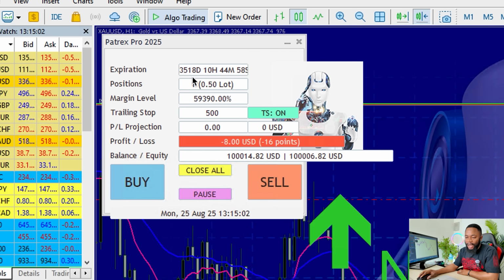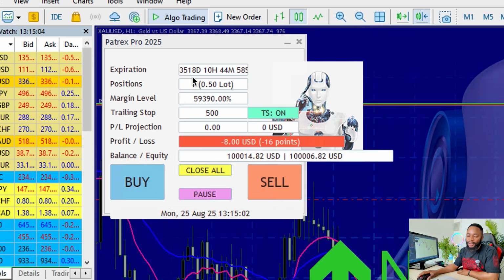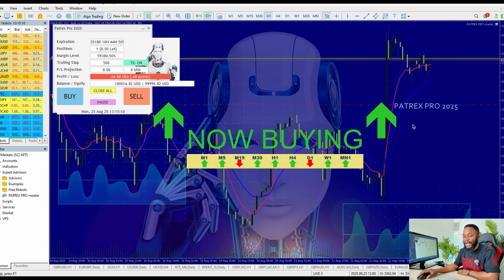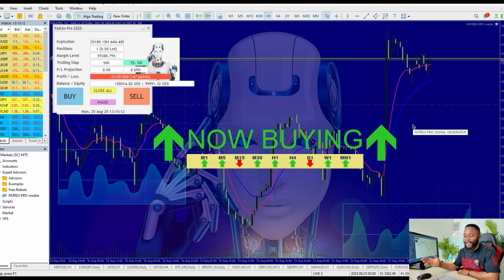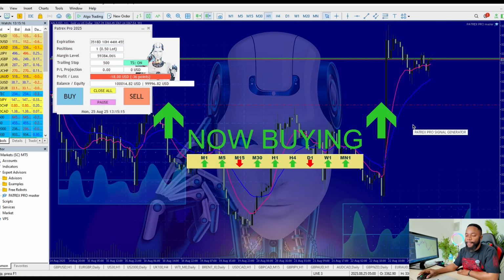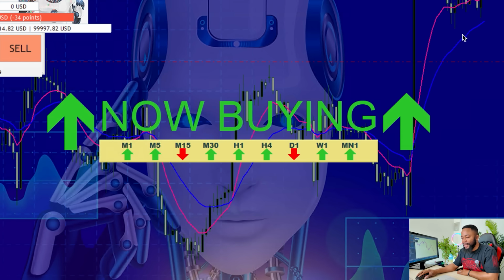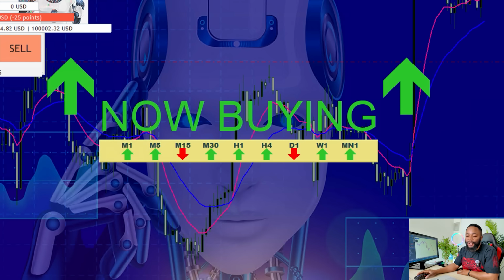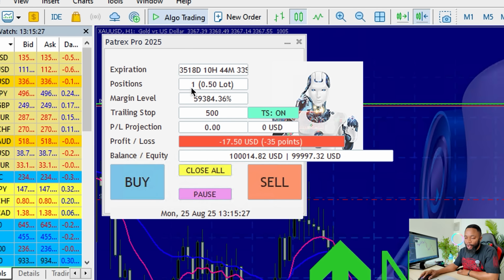That's our expiry date. Our expiry date is very, very long because this is the master version. Remember, this is the master version. The bot has already opened a trade. And just looking at my chart, I already know what the bot has opened. The bot has definitely opened a buy because the 1 hour time frame is bullish, it's in an uptrend, and I know the 5-minute time frame should also be in an uptrend. The bot only trades in the direction of the trend. So we already have one trade.